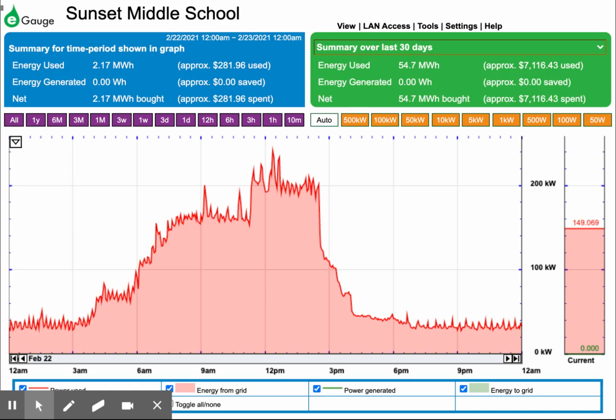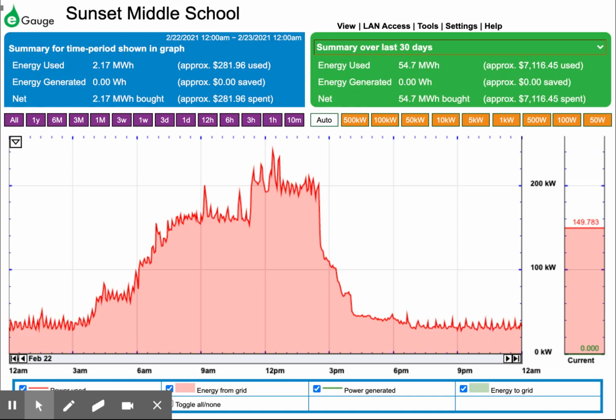When you look at this graph, this is what it should look like. This is what your building should try to aim for. Very, very low electrical load at night. Almost everything should be shut down in the nighttime when the building's unoccupied. In the morning, as things start to turn on, as the custodial staff enters the building, as the admin staff and the students all enter the building, the electricity use goes up. Schools tend to peak at around lunchtime, because that's when the cafeteria is going and all the classrooms are still occupied and lights are turned on and computers are turned on. So the peak is usually around that time of the day. And then at the end of the day, when students leave, staff leaves, custodial staff leaves, it tends to drop back down to that nighttime low.